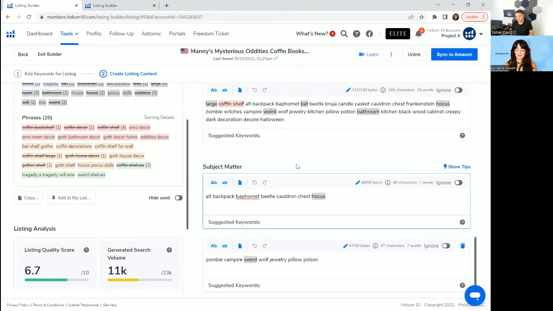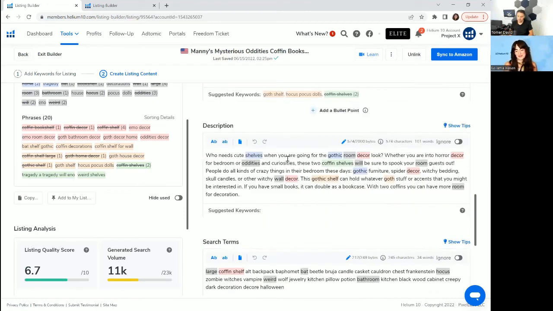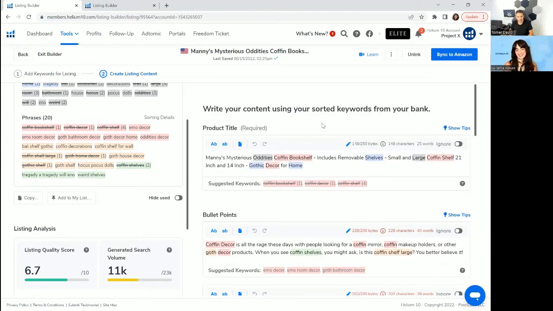So that's nice. Yeah, like I personally am not super tech savvy like you, so I wouldn't be able to figure out what API, where do I have to go? I'd be lost. So if you want to make things simple, just sync your listing through Listing Builder, and it's so much easier. Oh, that's true. That's really nice. And when you run out of space, this is the place to put the extra keywords to rank for, index for, that you couldn't fit in a title or bullet. So the search term or the subject matter is a really nice place to put those. Absolutely, it works wonders for ranking.